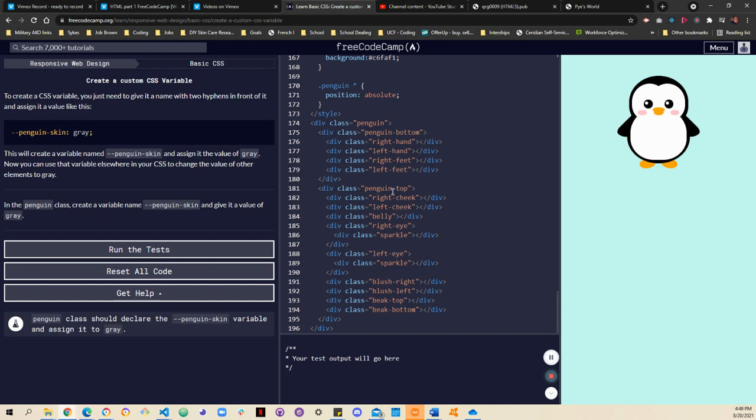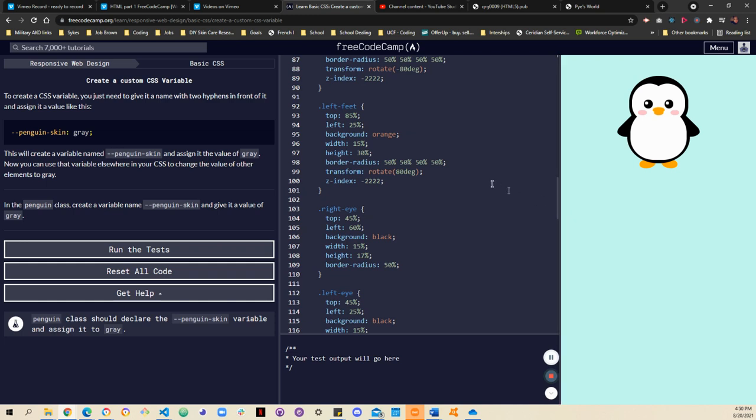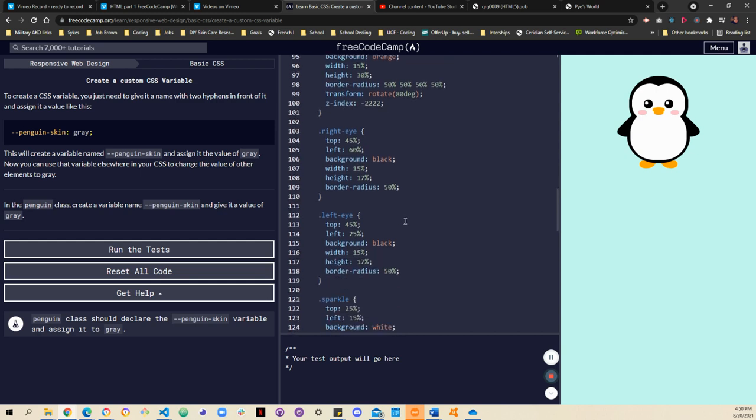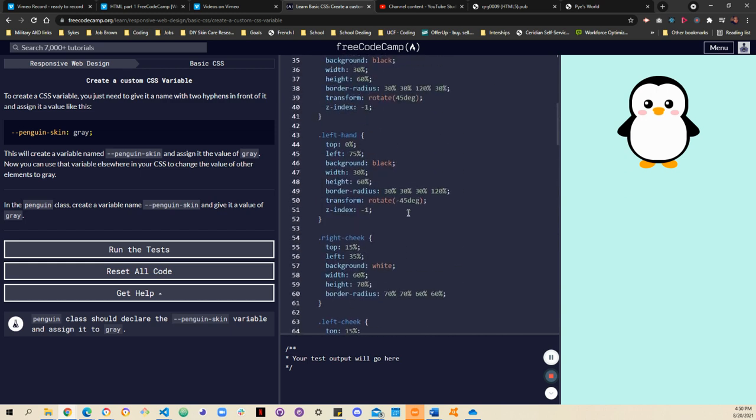If you look at, okay, the penguin top is made of this class and that class and that class, you can go up into the style sheet and look and see how it made everything do it. Because what it doesn't tell you is Z index is how you move something to the forwardmost part or the backmost part of an application. So this is like the left hand, it's in the forefront.